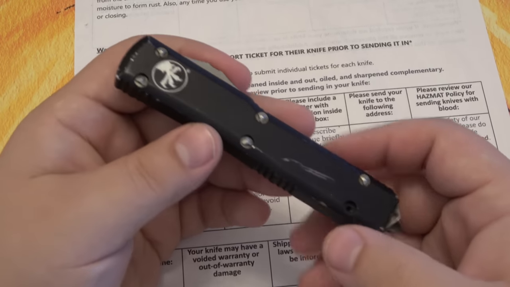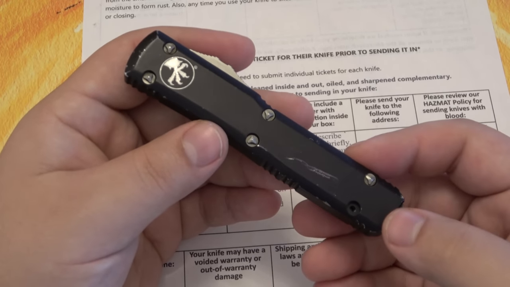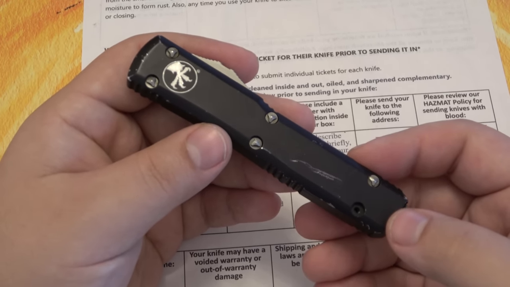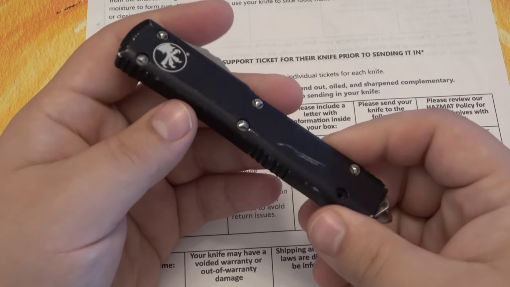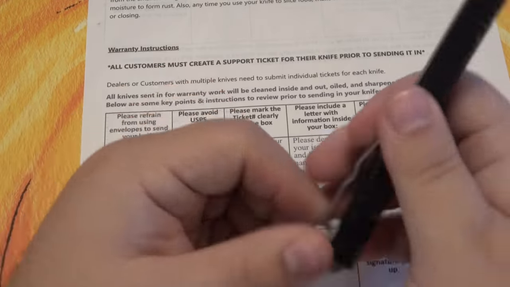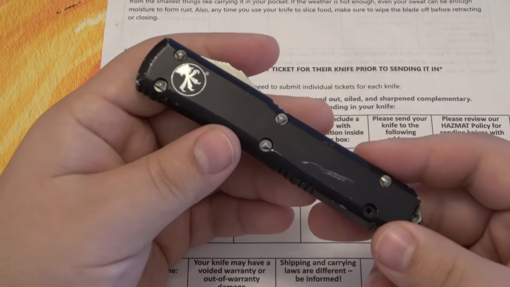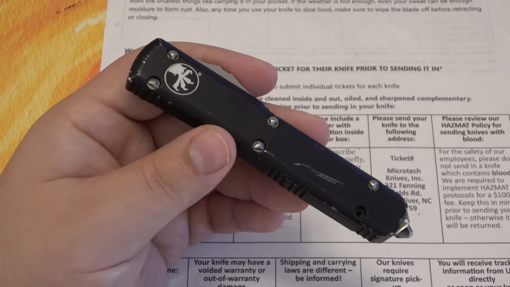Now, when I first sent my email, when you look on Microtech's website, talking about their warranty and all that stuff, they want you to create a ticket. They want you to basically explain what's going on, give them information about the knife, the serial number on the pocket clip, the date of manufacture. So number one, they're ensuring that it's a genuine Microtech product, and then you tell them the problem, and then they'll give you a response.